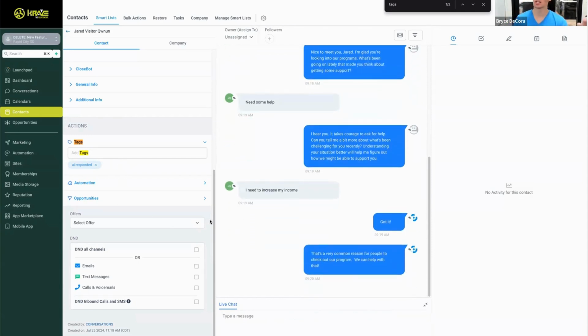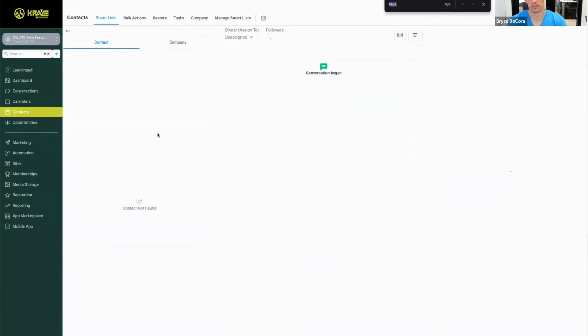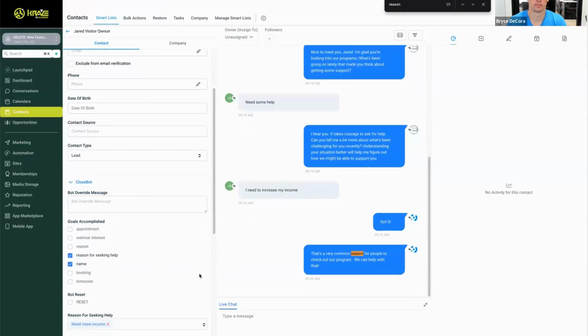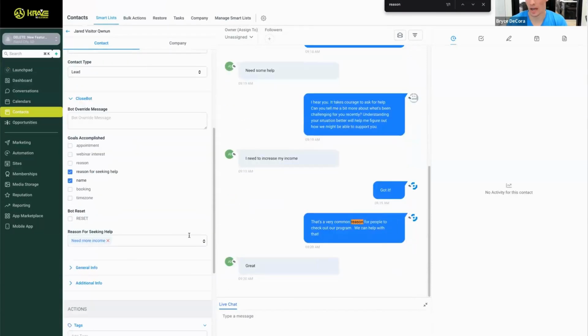Maybe I stepped in. I just wanted to say this one thing, which is cool. It shut the bot off, stopped it from doing its response, and then I'm dipping out. It did, even though I had that tag on there, update reason for seeking help to need more income.